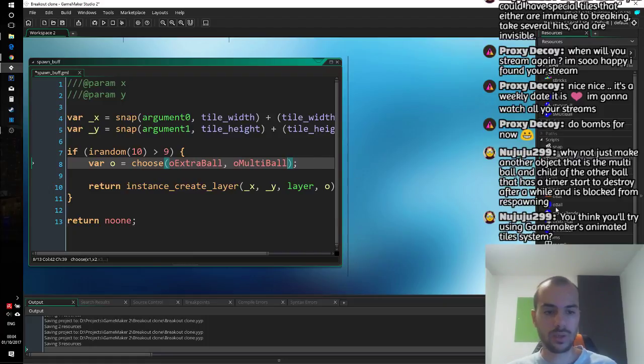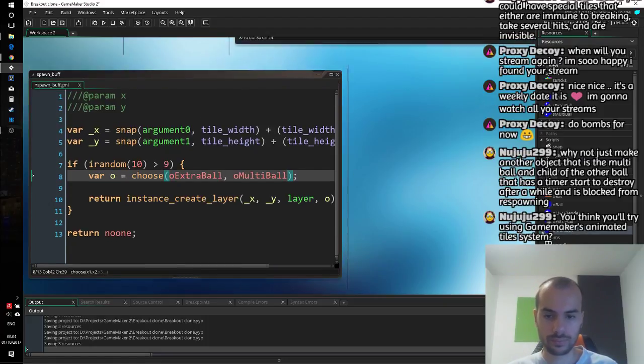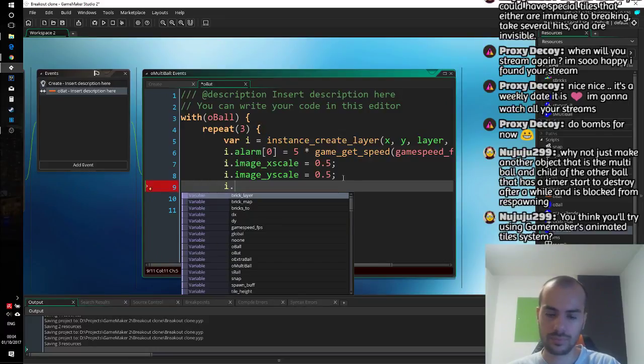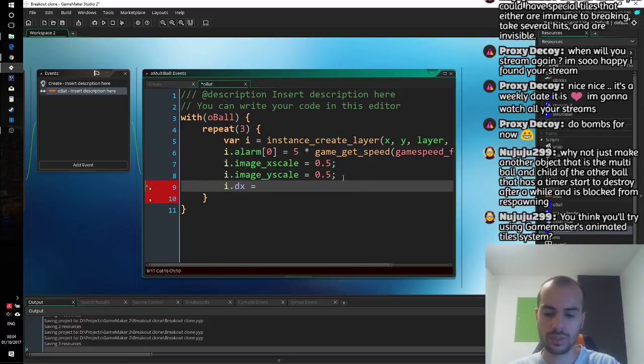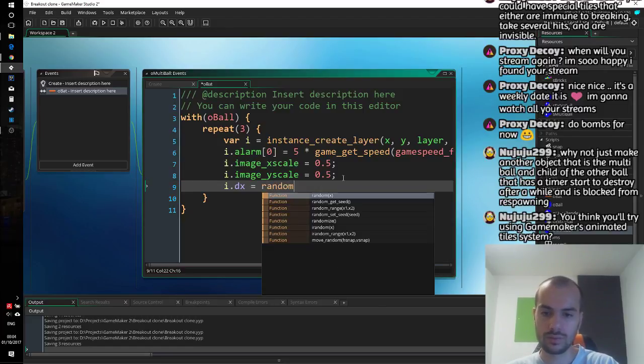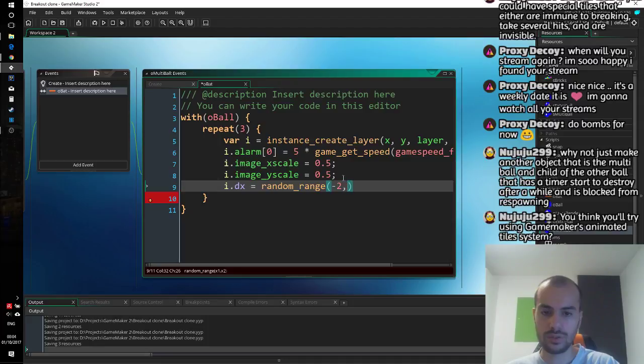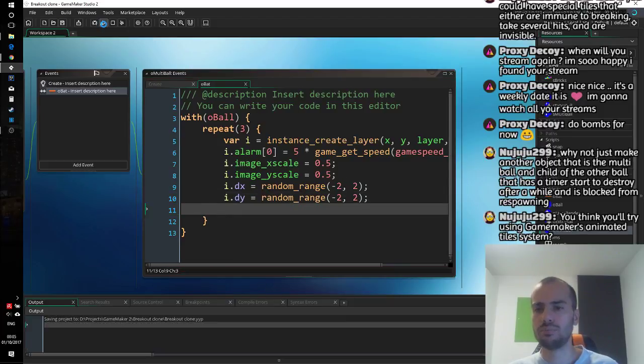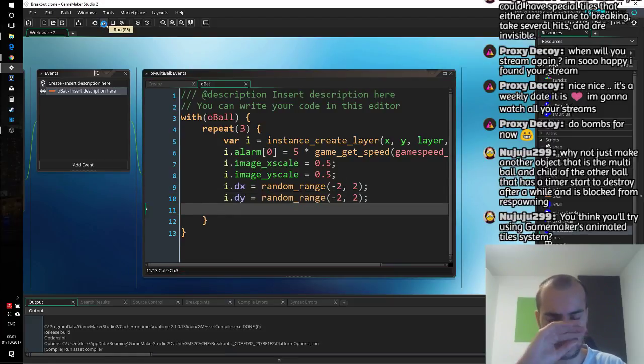We should probably right here have an extra ball or a multi-ball object. Oh, and one more thing. We'll say i.dx equals random_range -2, i.dy equals random_range -2. And for now, we're going to not bother normalizing and giving it a proper speed.